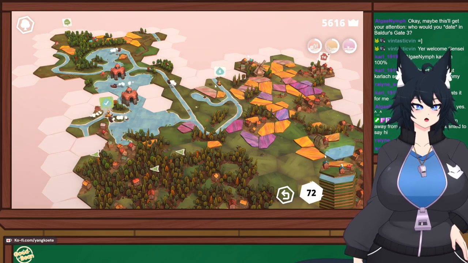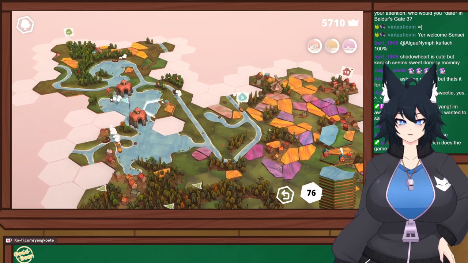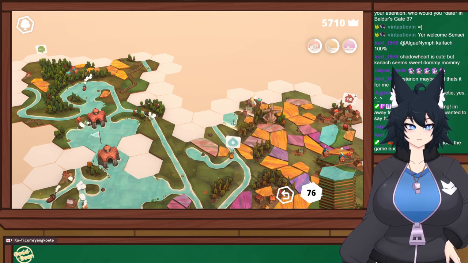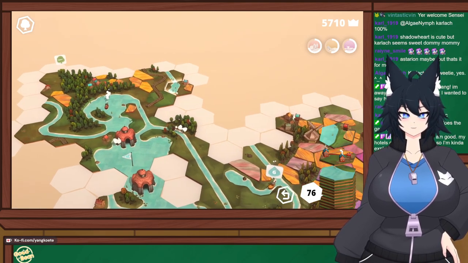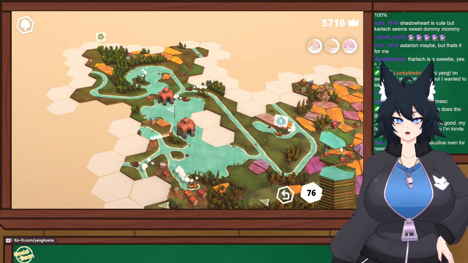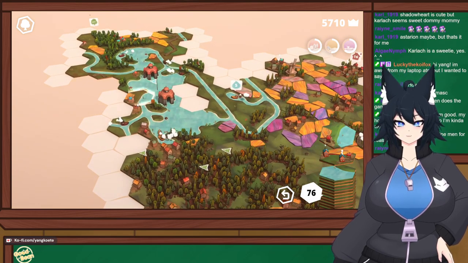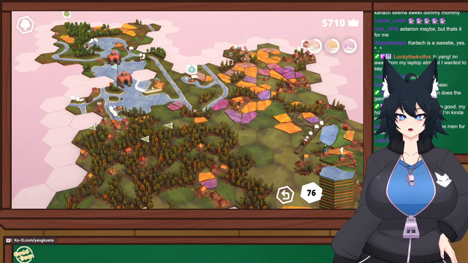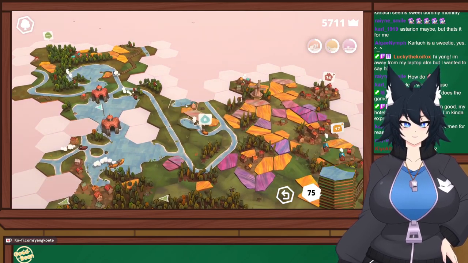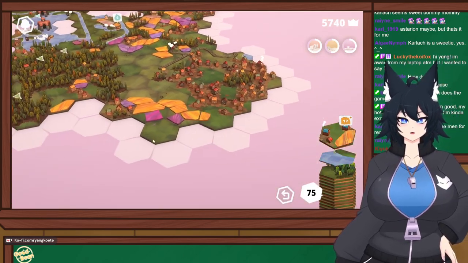More water! Just all the water. You cannot have enough water. You need water to build shit in. So we will have nothing but water here. That needs exactly 17. Okay, that's potentially doable.